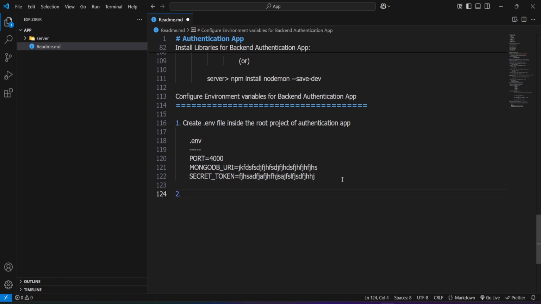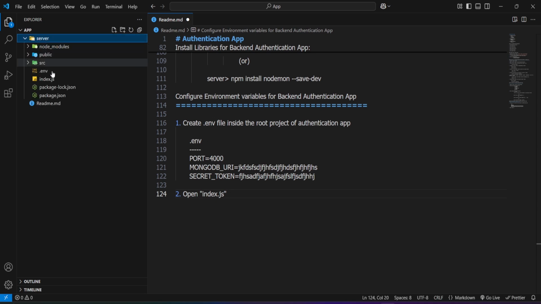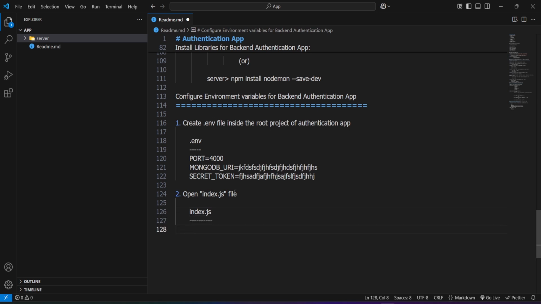How to access this token? Open the index.js file. We have created a root entry level file inside our backend application, which is the index.js file. Inside this, we are going to write the configuration for accessing the environmental variables. We first import dotenv from dotenv.